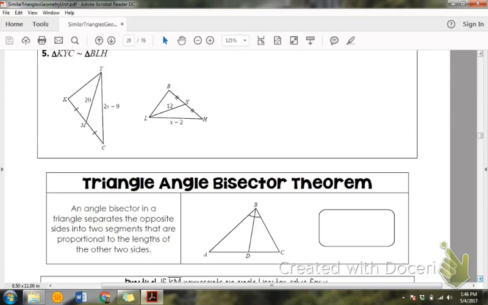So I have 2 medians. I know that 20 matches up with 12. Kara, what's going to be my next fraction if I do 20 over 12? It'd be 2x minus 9 over x minus 2. Good. 2x minus 9 over x minus 2. So 20 is on top because these came from the same triangle and these came from the same triangle. So make sure you stay consistent there. And we know how to solve this now.